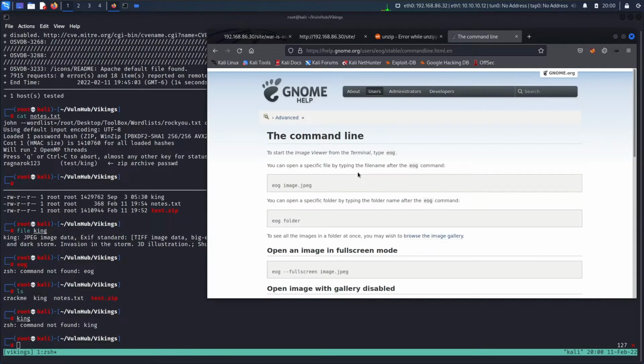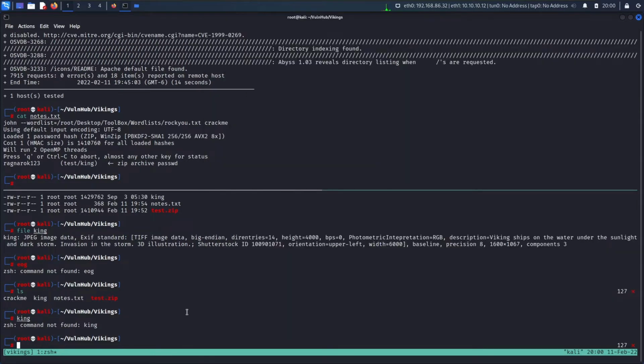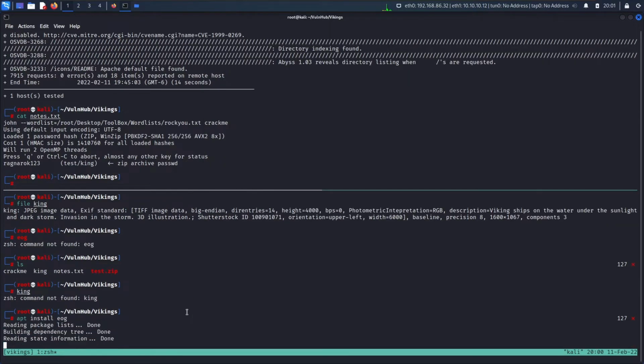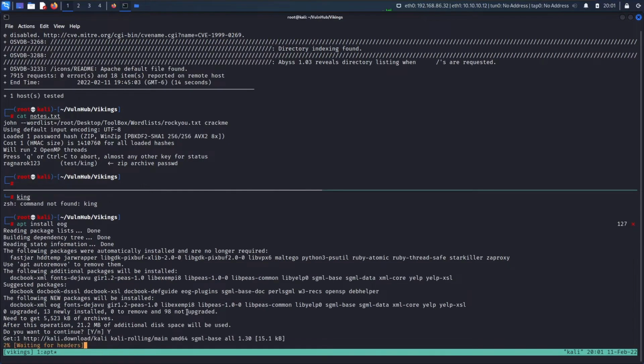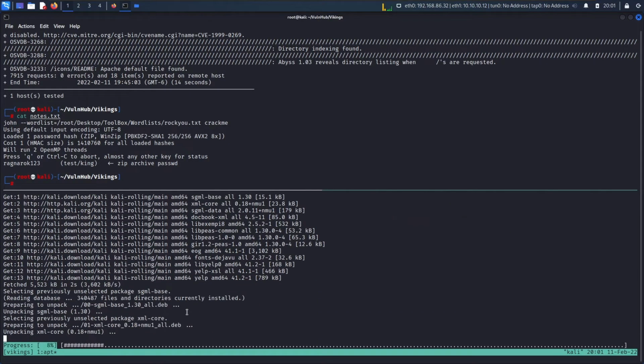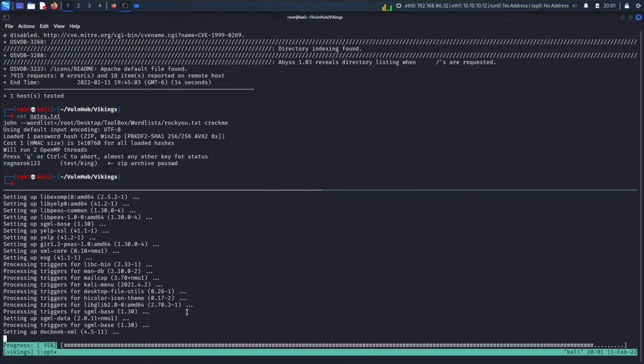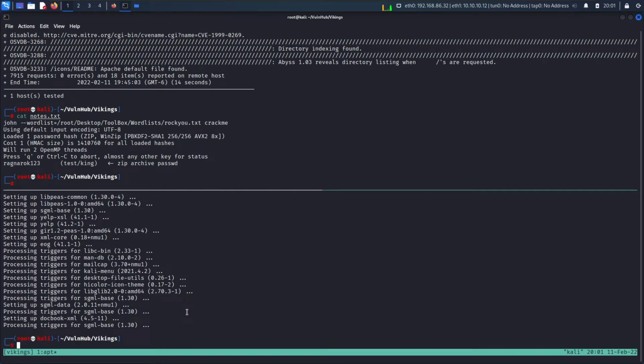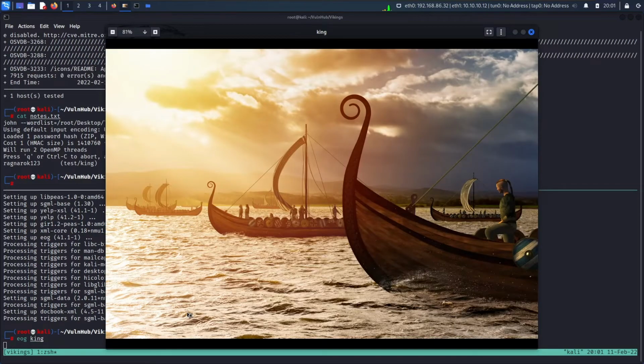It's weird though, like I had EOG before. So just in case, let's try apt install EOG. See, it got nuked somehow. Silly. So now, EOG, I wasn't wrong at all. I just didn't have it for some reason.